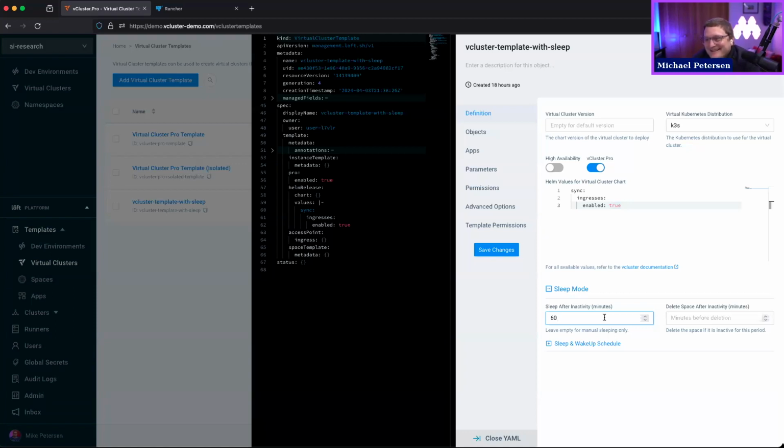Jeremy, what's special about it? Yeah, so essentially all of your workloads will not be running anymore, and only very minimal components will run until we detect that you are trying to use it. For example, you use kubectl or you use the API, and at that time we will spin back up your workloads, and then you'll be able to use them. And how's your state saved? The state is in etcd or in K3s, so basically it doesn't change. It's just that we don't enforce this, so we don't reconcile to reach that state while it's in sleep mode.